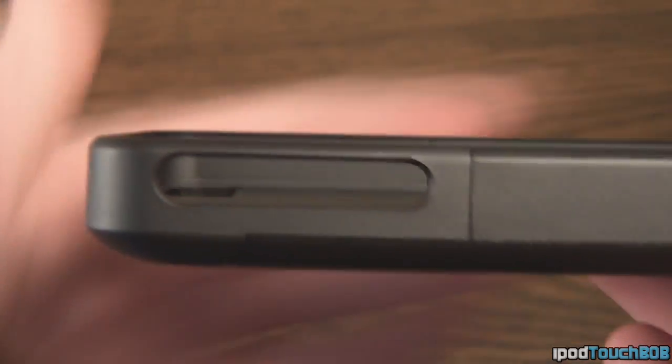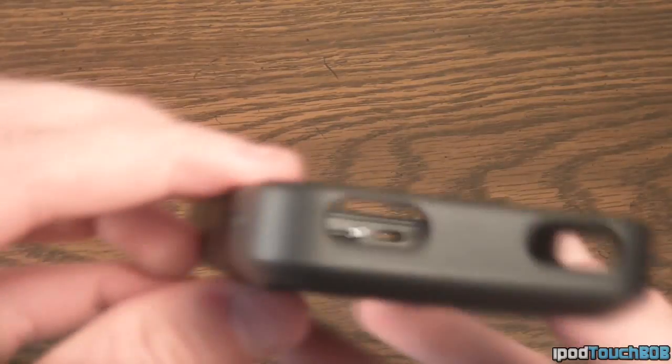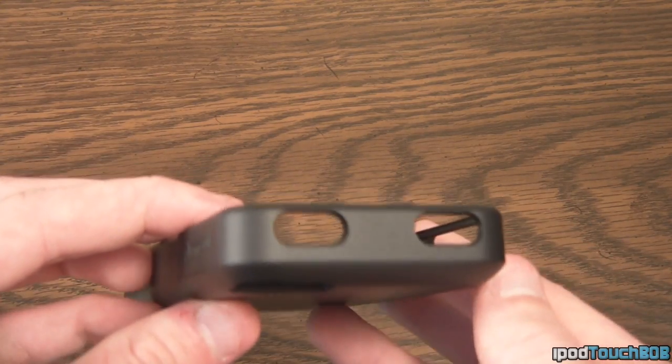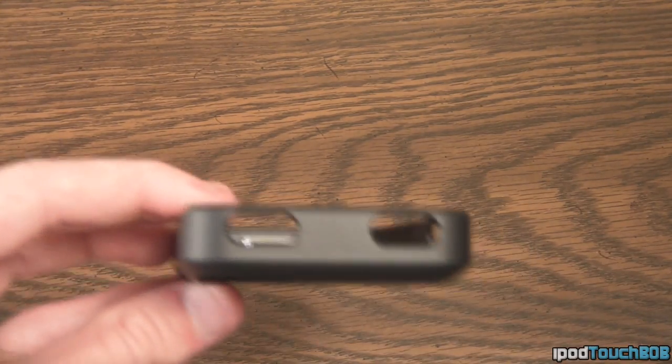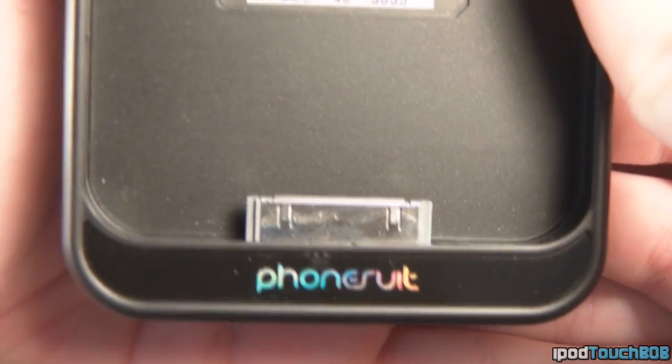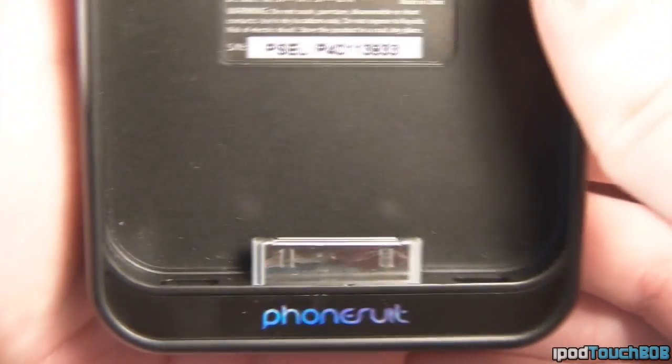Nothing standard there, but it's pretty large, so you're not going to have to worry about whether it's an iPhone 4 on AT&T or whether it's on Verizon. And then on the top, we got the standard cutouts for our headphone and also for our sleep and awake button. But that's pretty much all that's on the case. Besides, on the bottom, it has the Apple charging cable where you plug in your iPhone so that it can charge. That is down there.